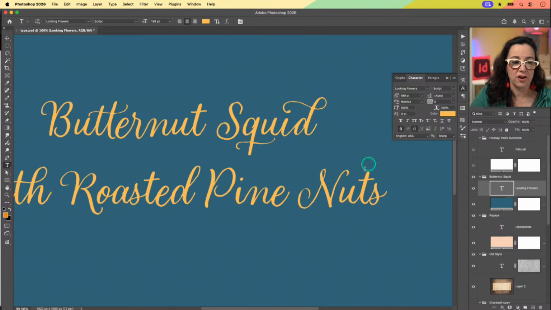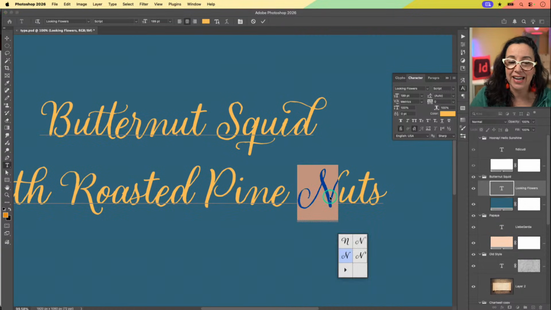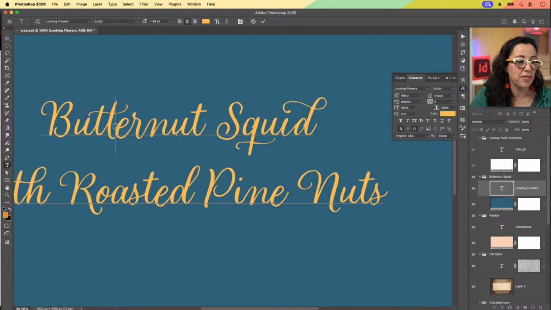But one other alternative method is you can highlight a letter, and you may get to see all the different versions down here. Then you could just choose to switch to a different one. So maybe we want this one here. So you can go in and swap them out. The double letters don't often show up here, so this is another reason why I'm going to show you another method in a minute.